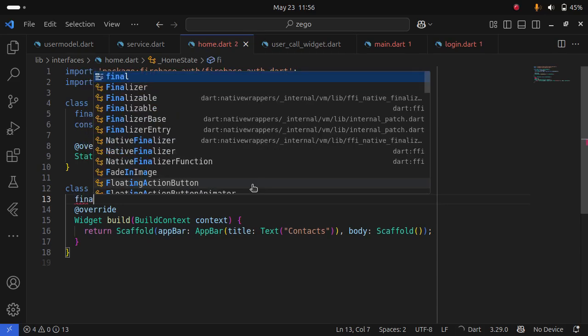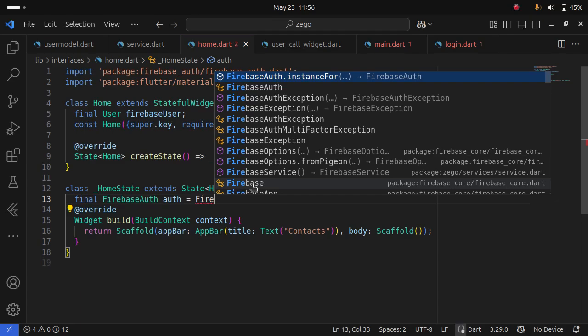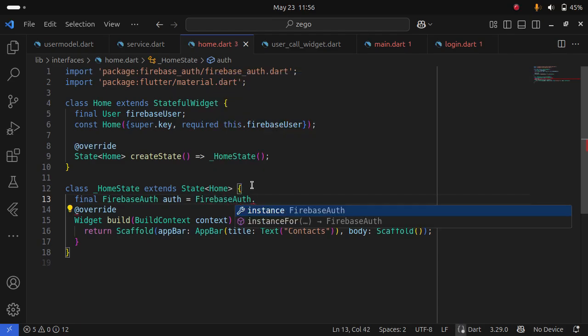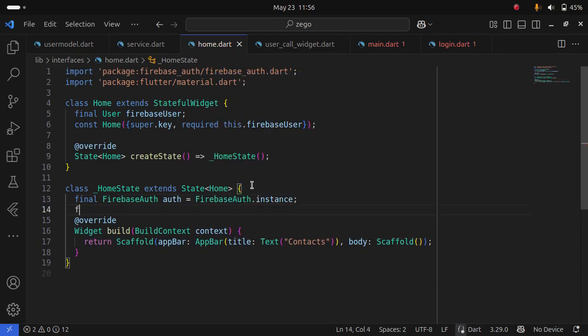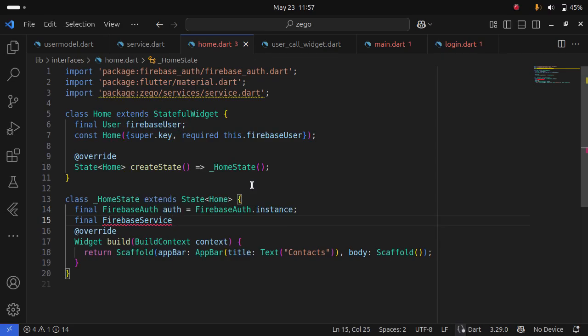So we say final Firebase auth, call it auth, which is equal to FirebaseAuth.instance, then FirebaseService, the service that we've written, so we call it service, which is equal to FirebaseService.